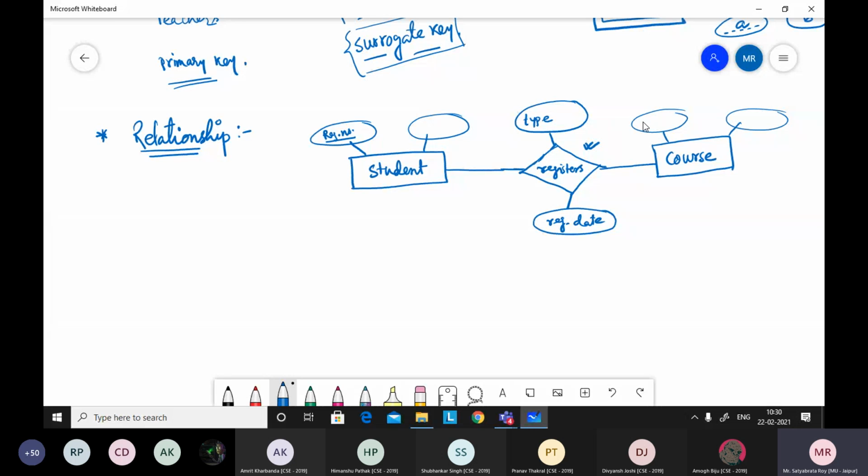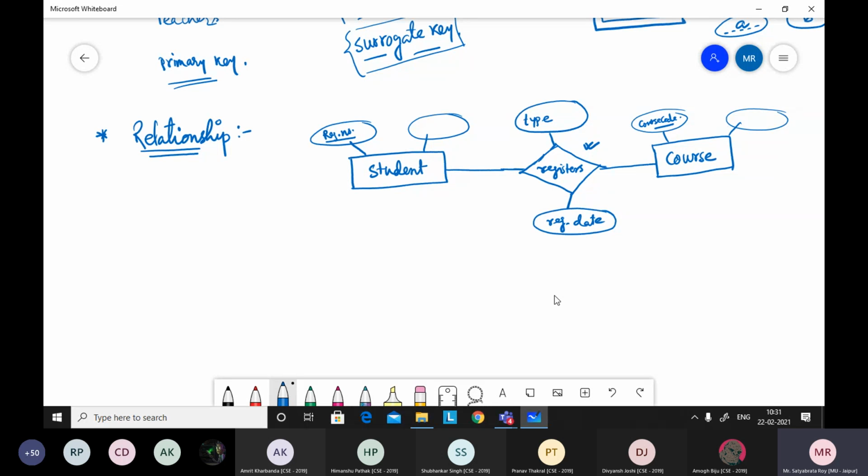In the case of course, you can have course code or course ID, course name, credit, anything. Entities represented through rectangles are generally strong entities, and the relationship we identify or draw between strong entities will be only a diamond, this type of thing.